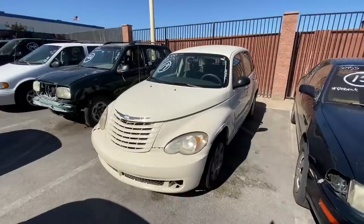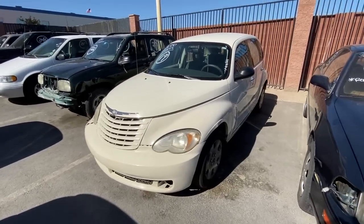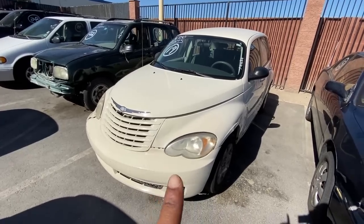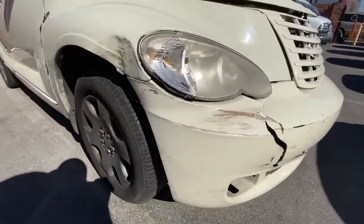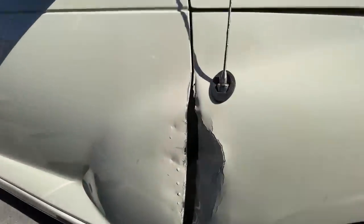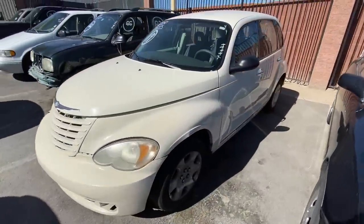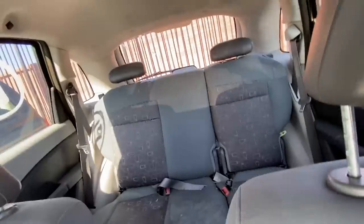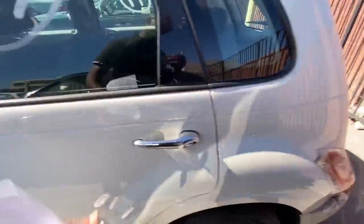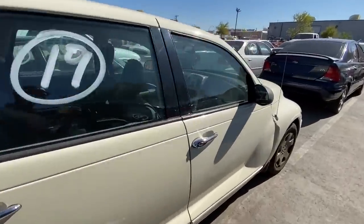Another PT Cruiser — we got a 2008 PT Cruiser. The mileage is unknown and it says it has no spark, so I'm sure this thing doesn't run. If you were tuned into my last video you already know PT Cruisers are going out and this is a prime example. You got a huge dent on one side — you're gonna need a bumper, fender, and the door is messing up the fender even more so you may need a door too. Inside has that gray cloth interior, super dirty. I wouldn't even get this thing even if it was running super cheap.